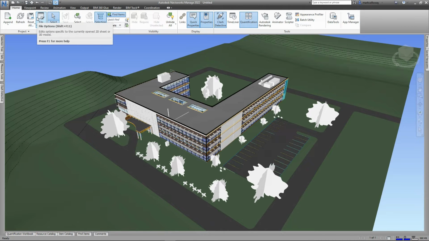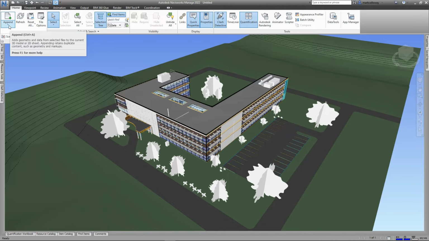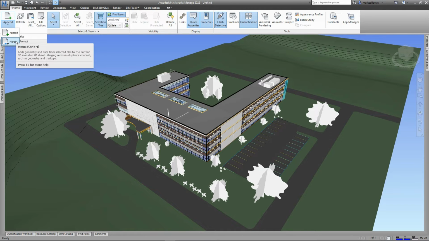Sometimes there's more tools than what's displayed on the ribbon bar, and you will find these little black triangles next to the headers. Clicking on the header will expand and show additional tools. Sometimes the tools themselves have multiple options, and again, looking for the little black triangles, if you click on those, you may get additional options.